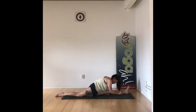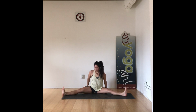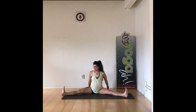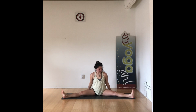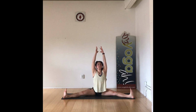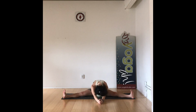Lean onto your hips so you can sit down and straddle. Again, come into it how it's right for your body. Flex your feet, positioning. And go ahead and get even on your mat. So that's one way that you can measure your alignment when you don't have a mirror. Inhale, flex your feet, reach up. Fold at center. Exhale, bring awareness to your third eye. Deep breath. Lengthen. And listen to your edge.